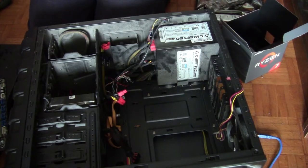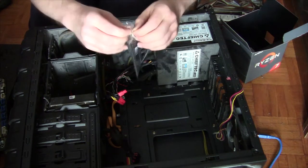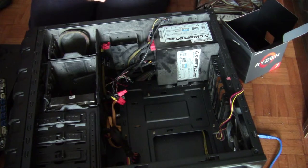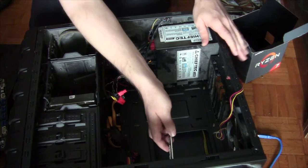So now, we can install it. Alright. Let's open her up. Start with the IO shield. There's that. Let's install it.